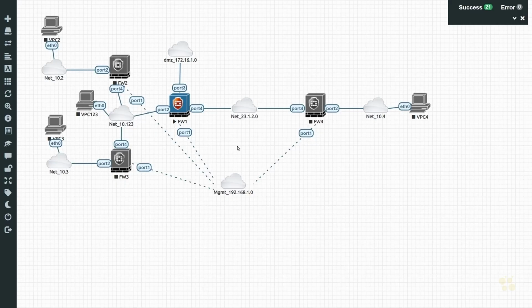So effectively, as far as the test is concerned, we have a management IP address of .71 on the 192.168.1 network, and we're connected to it via HTTP. And also, we have port 4 configured with an address of 23.1.2.71. But the challenge is we have nowhere to go. We just have this little lab pseudo 23.1.2 network.